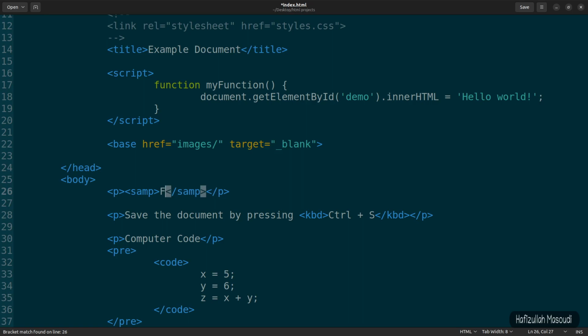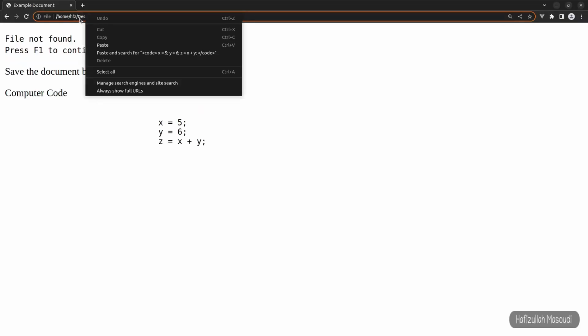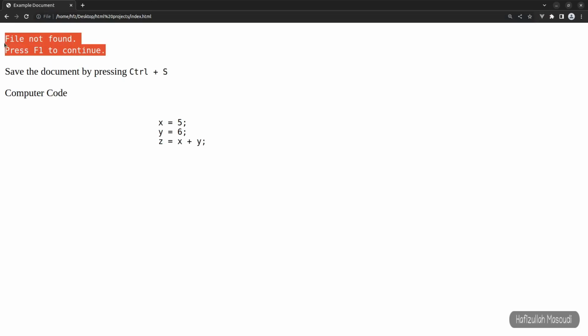Inside this tag let's say "File not found", and let's put a br, and then let's say "Press, for example, F1 to continue". All right, let's get back to the browser and refresh. Now you can see it's a computer program message.